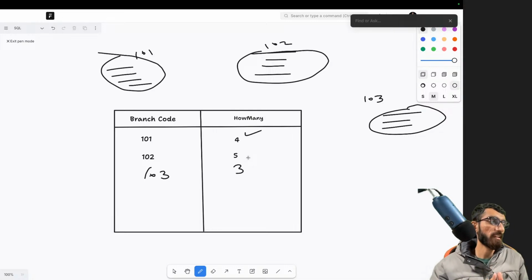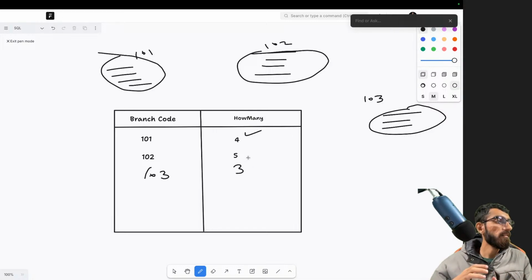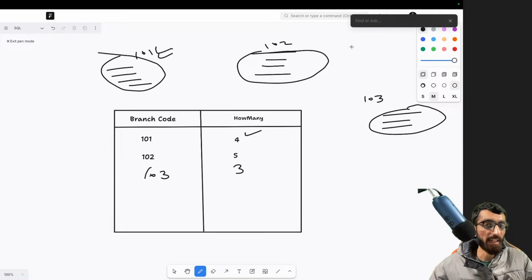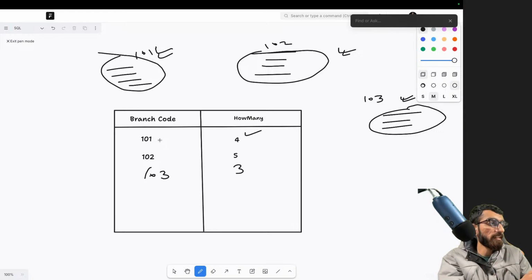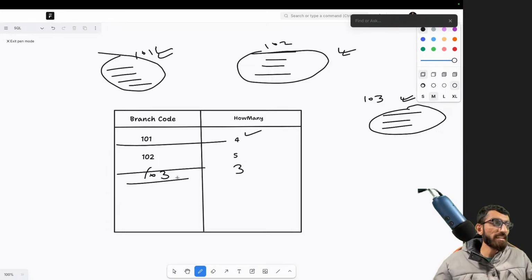So what is happening here actually? Before applying the aggregate function, before counting, we are grouping the rows into separate buckets using a particular column. In this case it was branch code, right? So instead of applying to all rows, it will apply to each bucket and give a record for each of those. So very straightforward in SQL. We have a group by clause.